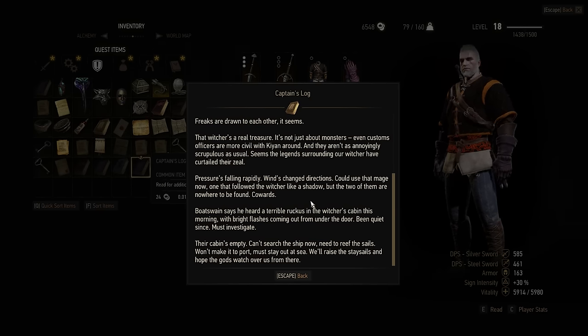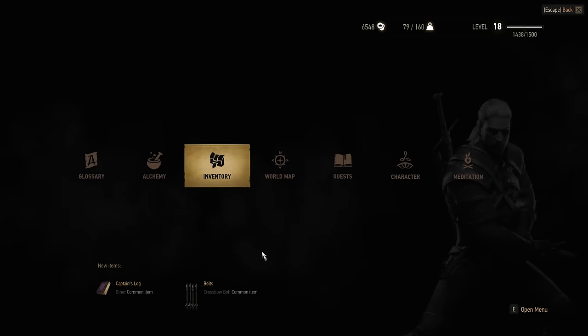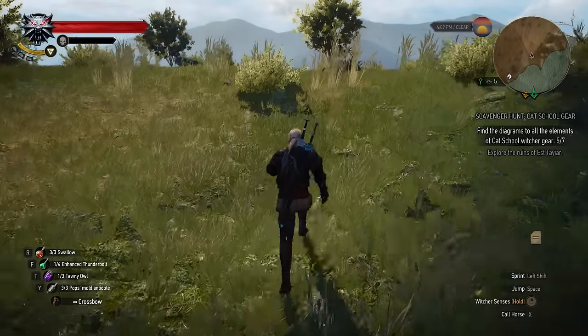Wind changed direction. Boatswain says he heard a terrible ruckus in the Witcher's cabin this morning. With bright flashes coming out from under the door. Oh boy. The cabin is empty. Can't search the ship now. Can't make it a port. Storm's coming, yep. Poor captain.